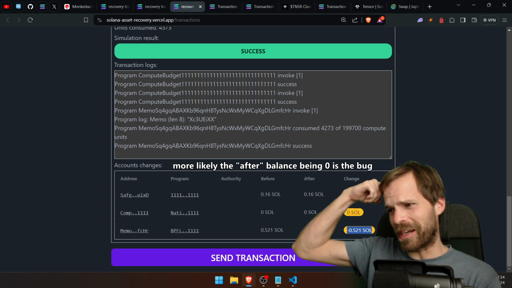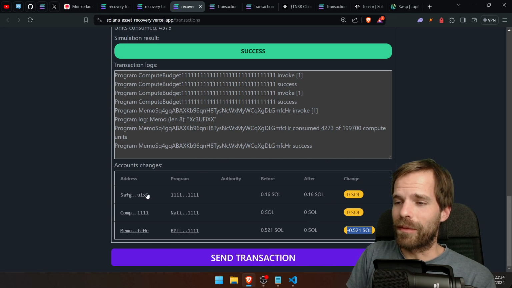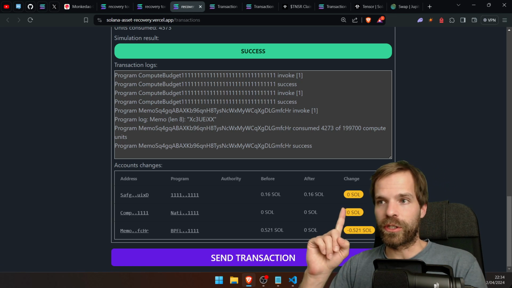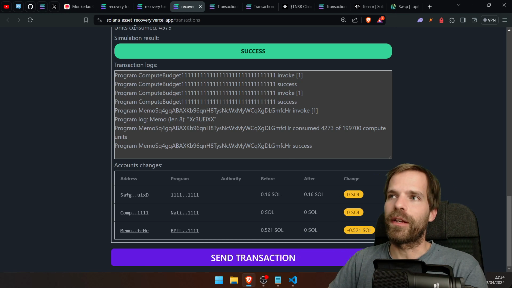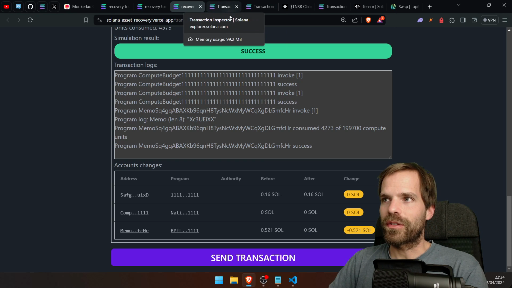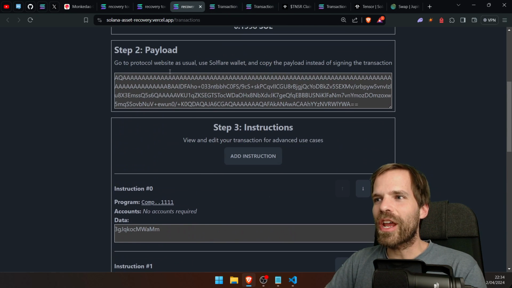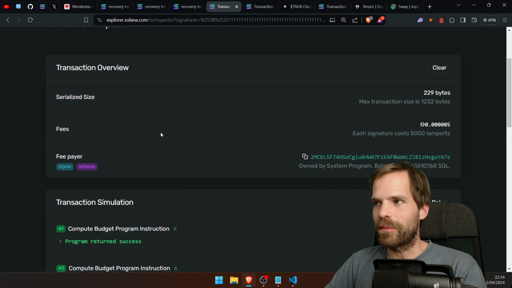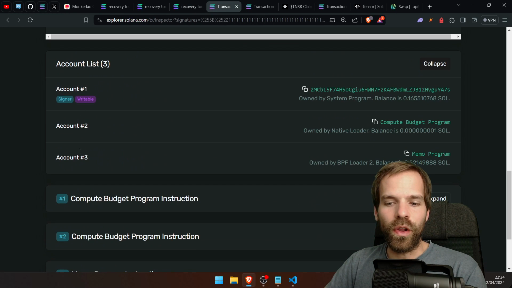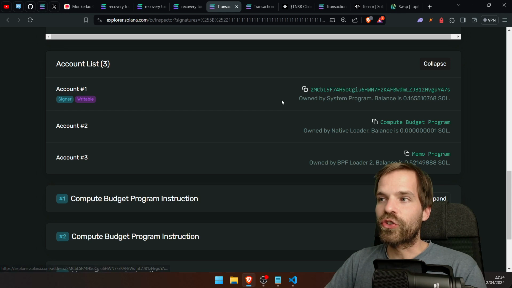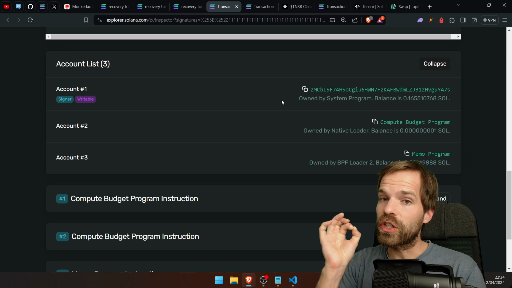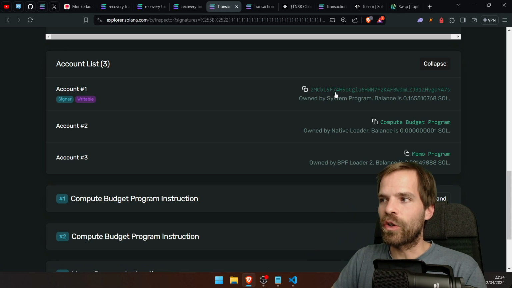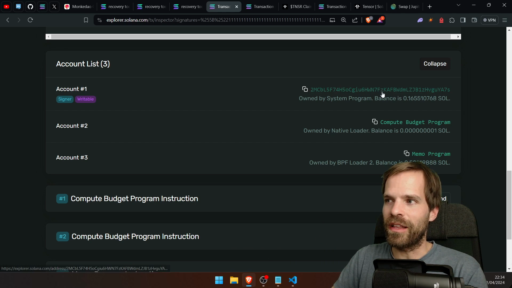That actually looks like a bug to me. But yeah, do I care about the memo program? No, I care about my wallet. Also important, what I can also check here, I could also do that with the transaction inspector of course, but I can check which accounts are involved. Actually, with the inspector it's maybe even nicer. Those are all the accounts that are involved. So it does not touch my monkey. We don't see anywhere the mint of my monkey.